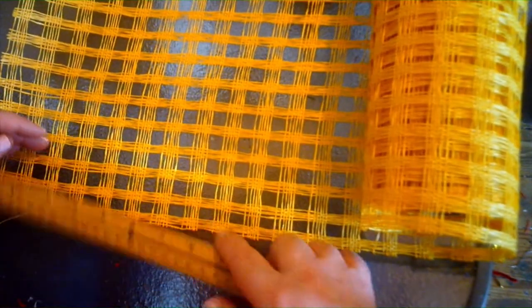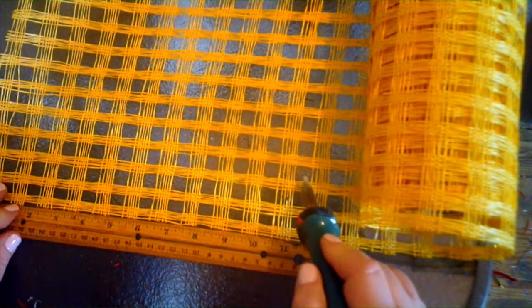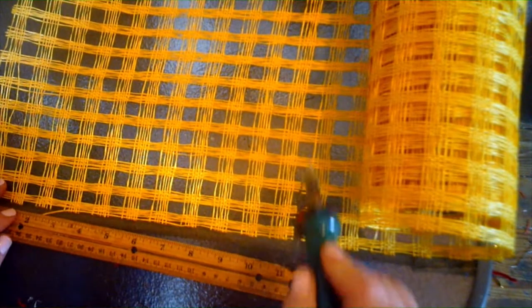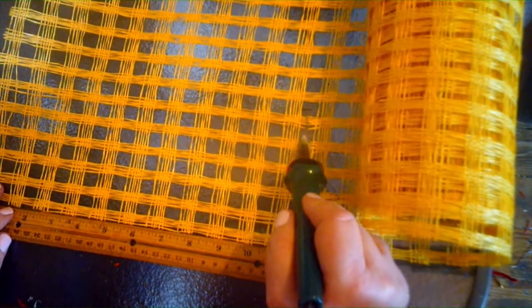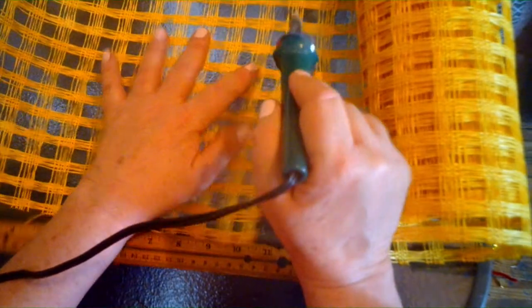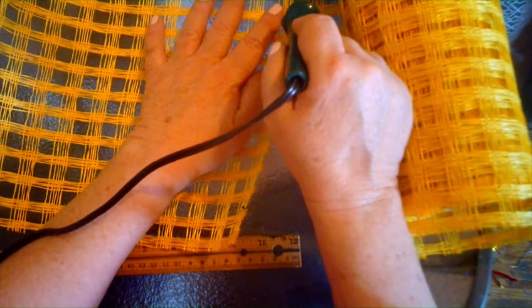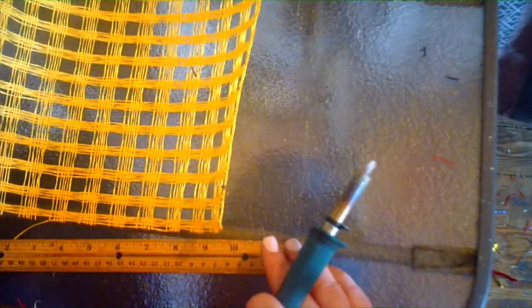Now I'm going to do it in another color - the checked burlap pattern. Measure out 11 inches; the 11 inches comes right here but cut through the box, not through the line. You're just dragging the wood burner through - that's why you need a glass table or glass cutting board so you don't burn anything. Also, you need a well-ventilated area; do it outside if you can. Have a fan on so you don't breathe in the toxins.